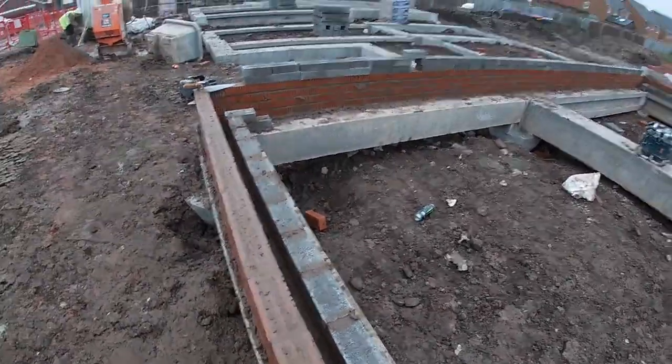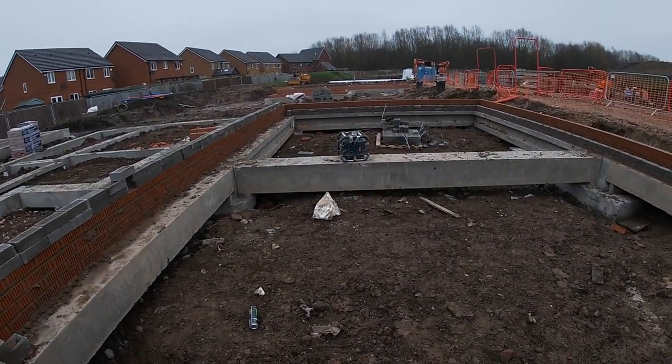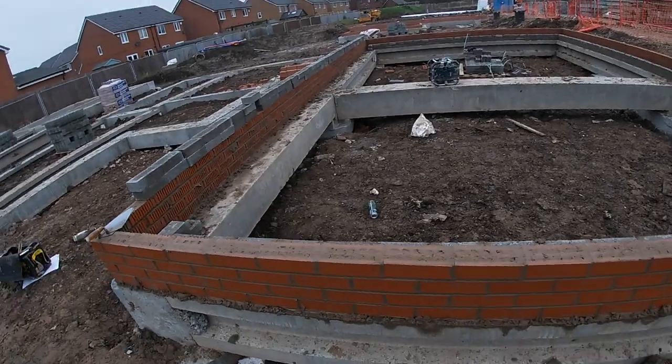Bit of a cavity to clean here, yeah. Ended up over there doing that bit of a garage internal. About 300 or 400 commons in there. I would have got this finished.